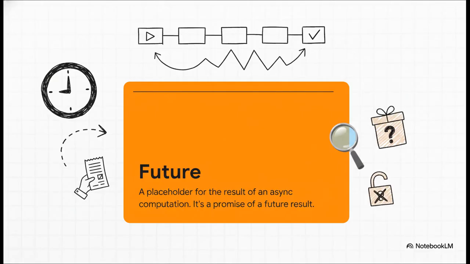So you might be asking, if a callable can return a result, how do I get it? The answer is an object called a future. When you go to run your callable, you don't wait for it. You immediately get back a future. It's like a receipt or a promise that the result is coming later. You can use that future to check if the job is done, or to just sit and wait for the final result to pop out.